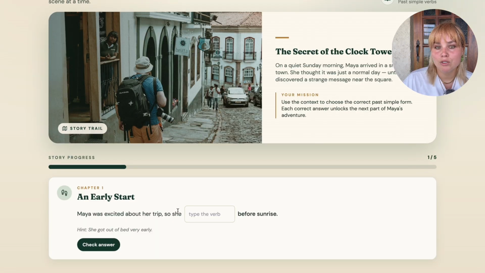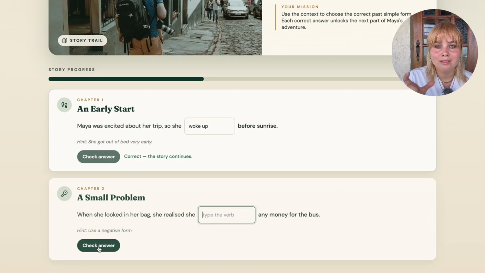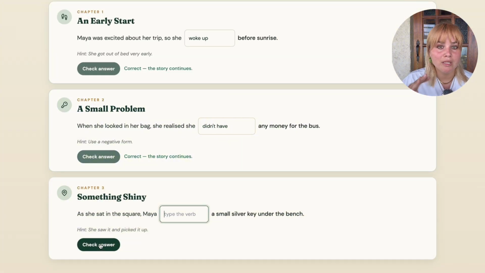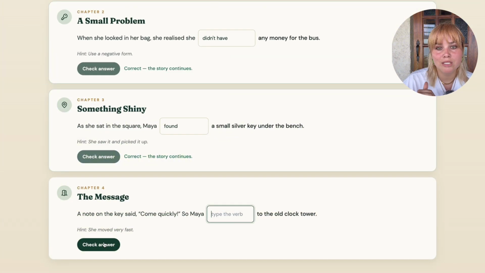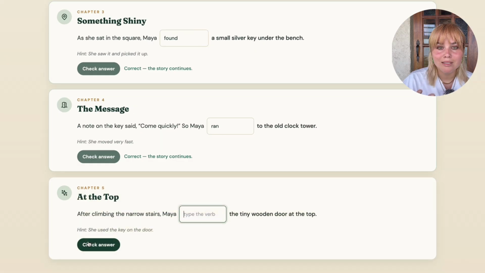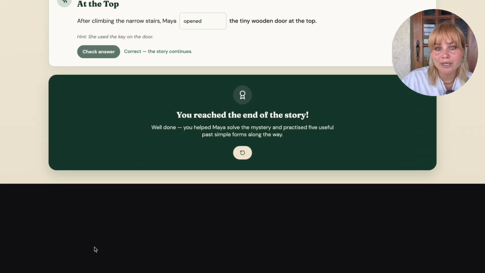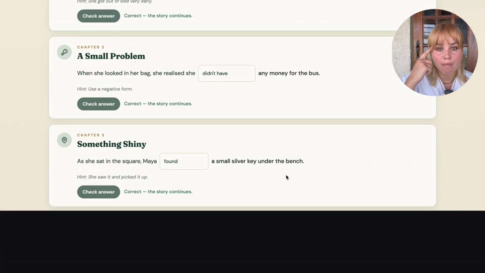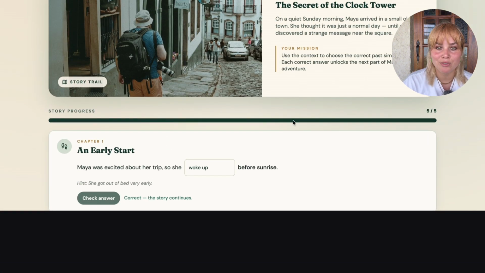Then I've created this one to practice the past simple. One of the things that I don't like about a lot of resources that I find is the fact that sentences are disconnected. It's not a text, there's no continuity between one and the other, which is important. So I've asked to create a story for me that progresses and students need to put in the correct verb. This works really well because there's choice. I'm not telling them what verb to use, so they need to think also about the meaning, which is why having a story is important.